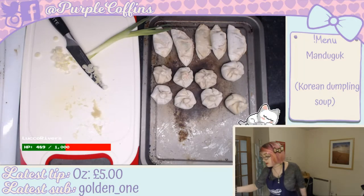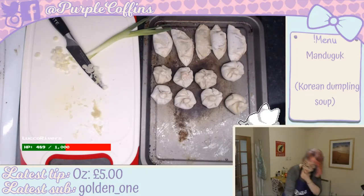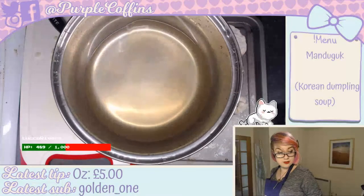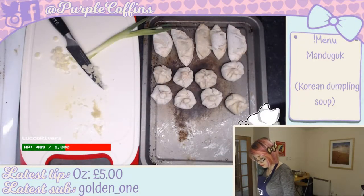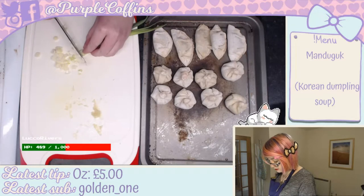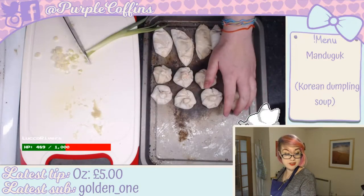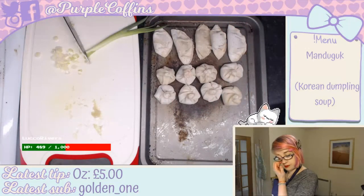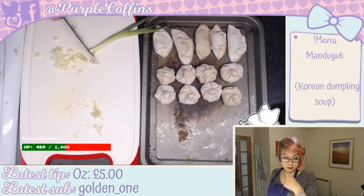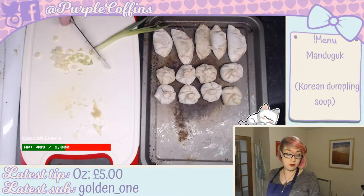It's about 350. Oh, that's not very much at all. We may have to use a smaller pan. See, it's kind of not very much. Oh, more of an even sound, but that's good to hear. Okay, so that's gonna start boiling, and then we can use so that way we do 8, and that way it's not like wasting a lot of stuff that we can't really reheat. I'm only gonna do 1 egg and it'll be fine, and I'll just make it again for dinner tomorrow because the stock's made, the dumplings are made, it'll just be a case of putting it all together, really, you know?